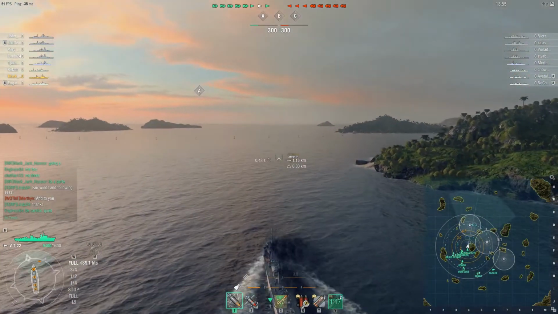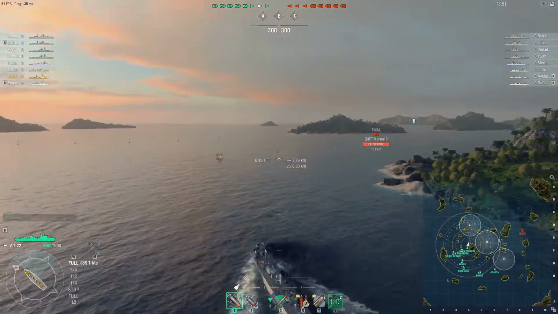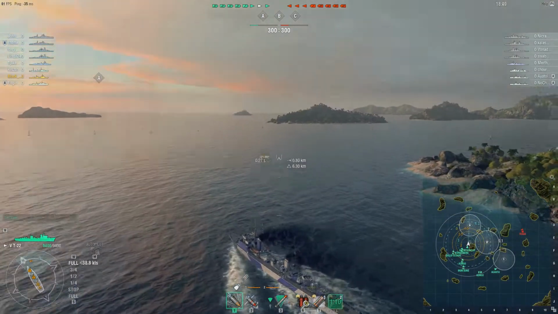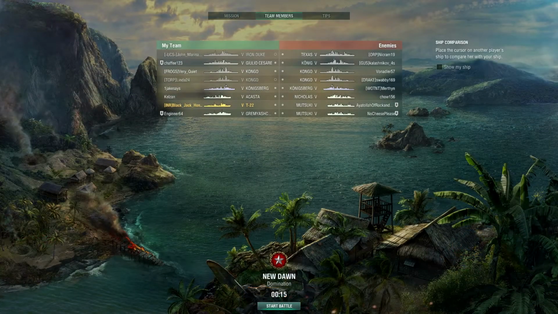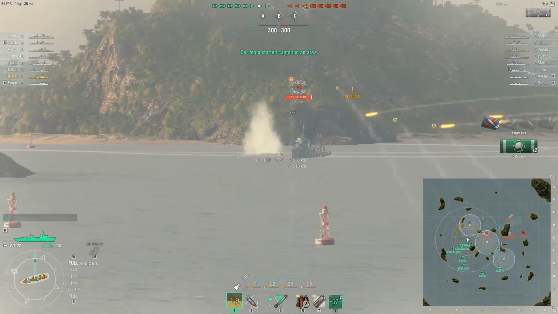So let's go ahead and get to this particular replay. This is Captain Blackjack Honor in the Tier 5 German destroyer, the T-22. He is in a ranked sprint domination match on New Dawn. There are 8 ships per side, so this is from the second sprint. And the team lineups are heavy with battleships and destroyers and 1 lonely cruiser per side.